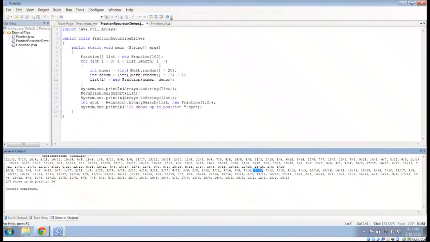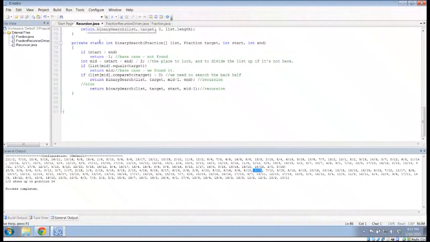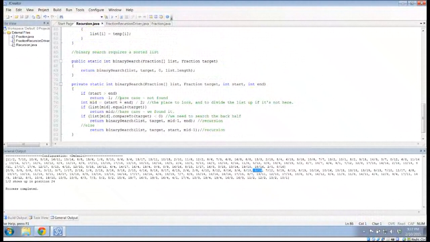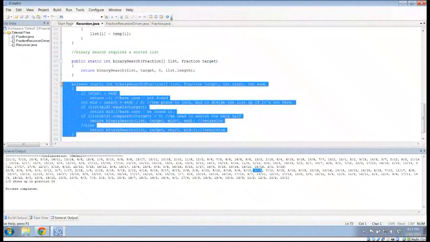So we've got this recursion class that we're putting our methods in. And I think it's important to have these public faces that the user can use very straightforward. But then if we're going to use the recursion, we need to pass along some extra information, some extra parameters. And so these really need to be private.